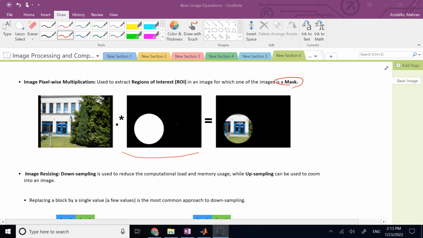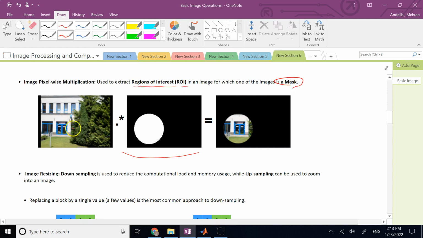Any area in your image that is multiplied pixel-wise by the white area is going to be saved or kept. Any region of the image that is multiplied by a 0 in the black area is going to be suppressed, right? So that's what gives you a region of interest or ROI.